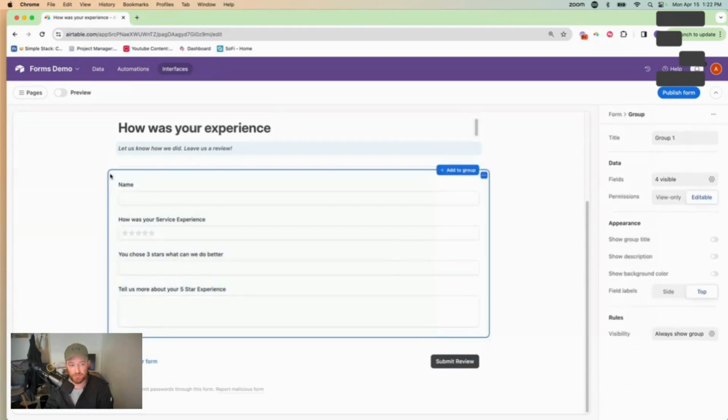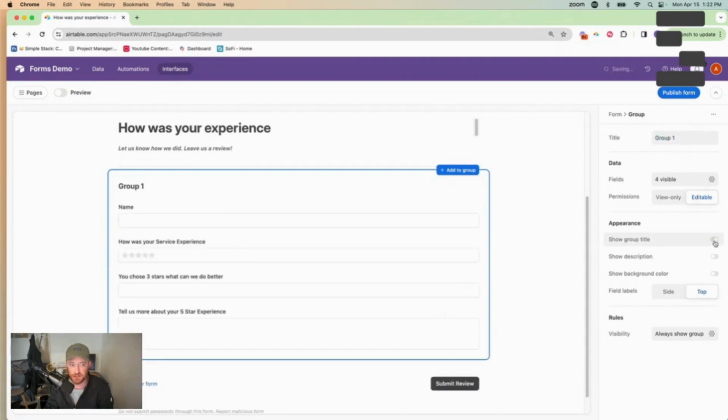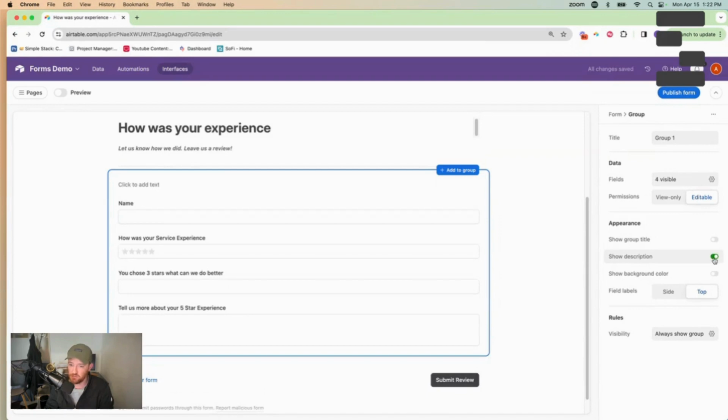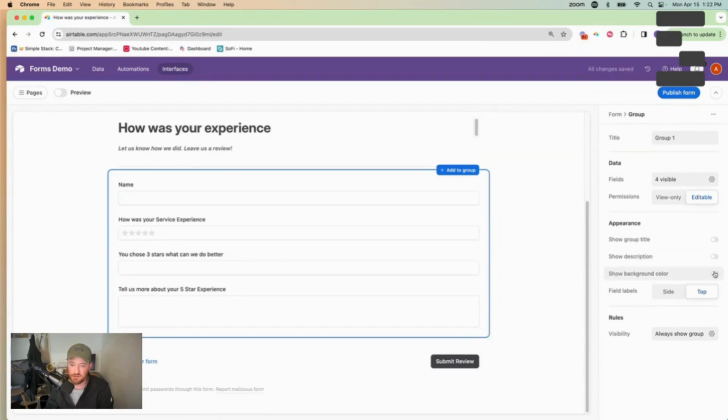And a grouping can be clicked on, and the actions that you have for that grouping, as far as configuration, will be on the right-hand side here. So you'll see that we have potentially we could give this grouping a title, okay? And you can decide whether or not you're going to show that title. In our case, we're not going to show it. We could also show a description if we wanted. We're not going to do that, but we would like to show a little bit of a background color. So I'm going to go ahead and toggle that on. That'll help break it up for the eye a little bit and make it a little more form-like.